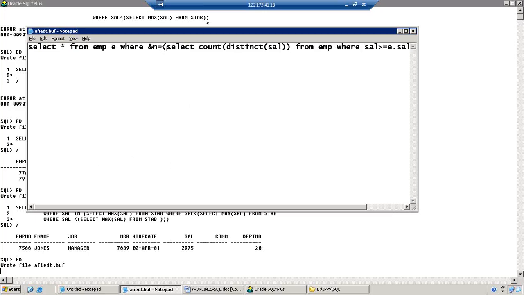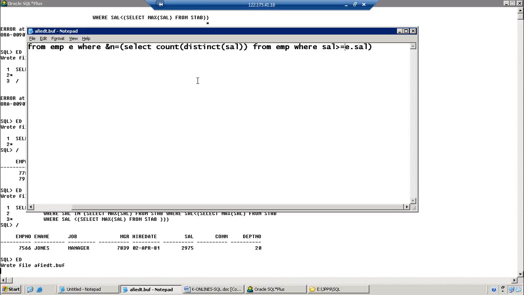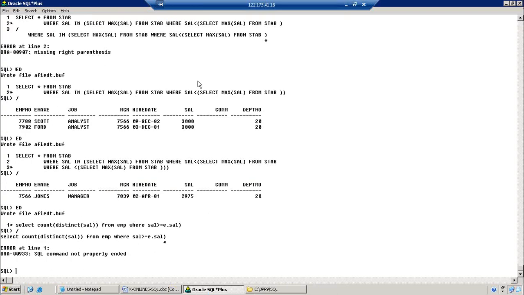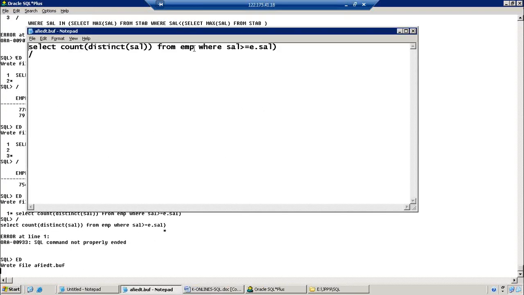Before that, first we want to find out what value we will be getting while executing this query. What is the value we are getting? Here I can specify multiple conditions. Let us check it. Here it is not having the proper condition.